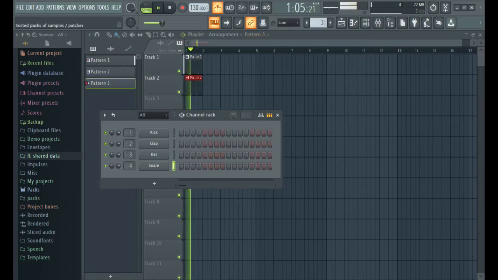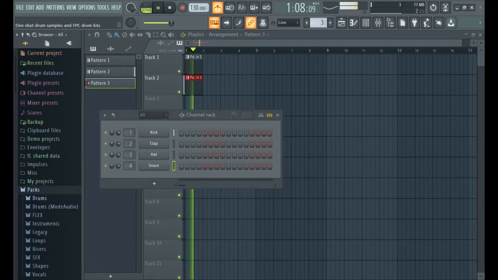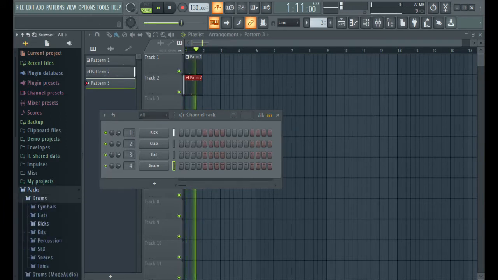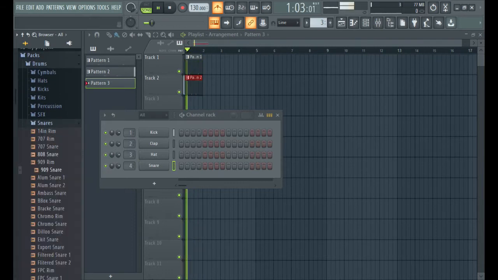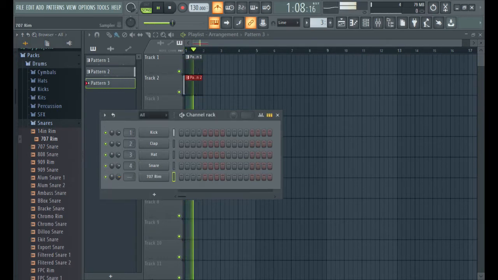Then this is where you have your plugins. This part comes with this, so I can pick drums. Let me try and do something. You can see now this one indicates the channel to the mixer. I'll still come to that.